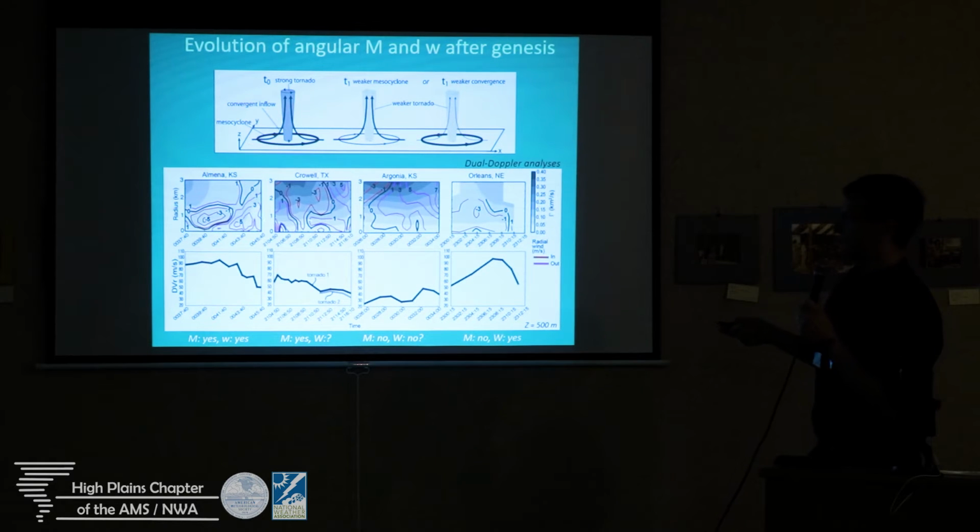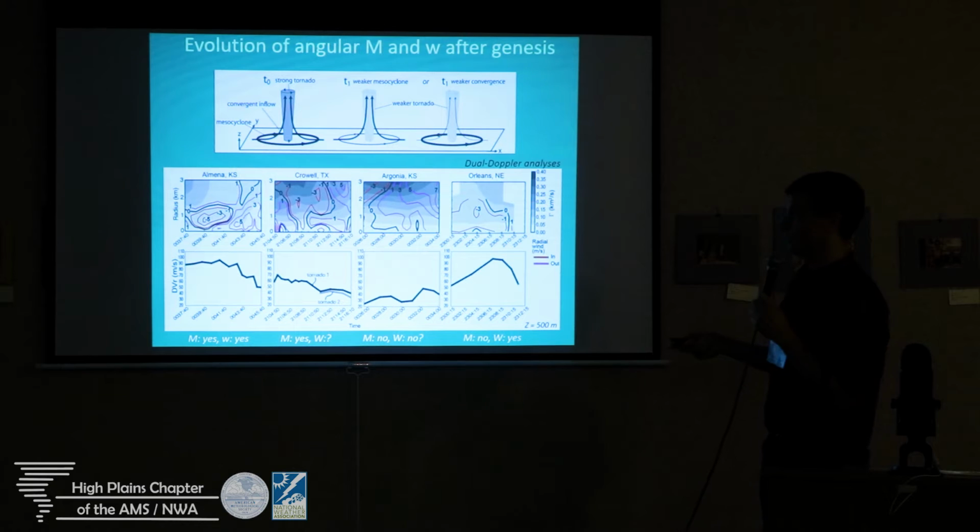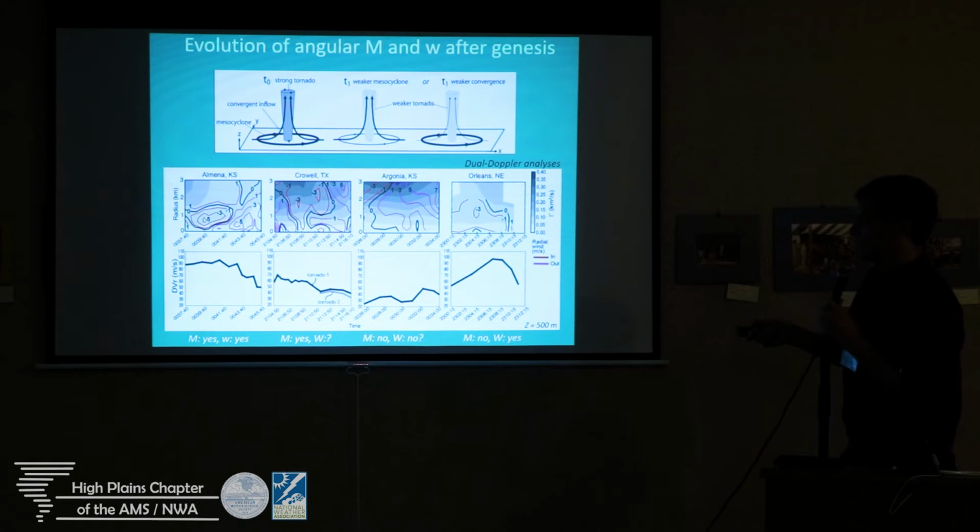But there does seem to be some correlation with the changes in angular momentum. Angular momentum is slowly dropping off at a time when the tornado is starting to slowly drop off. And then this last storm here, it's a very short-lived tornado. Doesn't seem to be much of a change in the angular momentum. Maybe it's actually slowly increasing throughout the time, and the tornado spins up very weakly and dies all in just a few minutes.